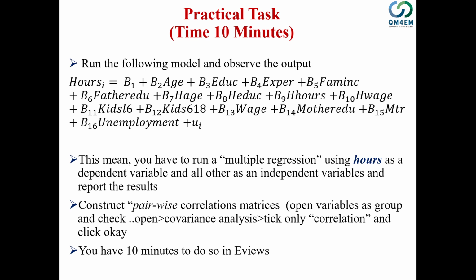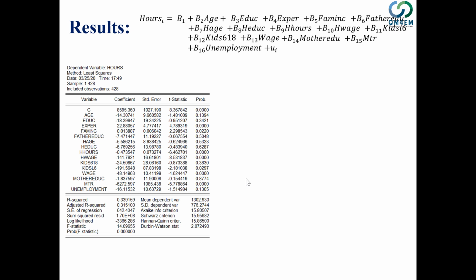So once you have the output, this was the model and the output. So this was the output which I got. A quick look into it. We see that the dependent variable was hours, and then the coefficient values are given, the standard errors are given. So now you know how the t values come. T values is coefficient divided by the standard error, respective ones. So you put the t values, and then you see the probability values. So observations. So do you see anything? Any problem with this model? Yes, take your time. Look into the coefficient of age.